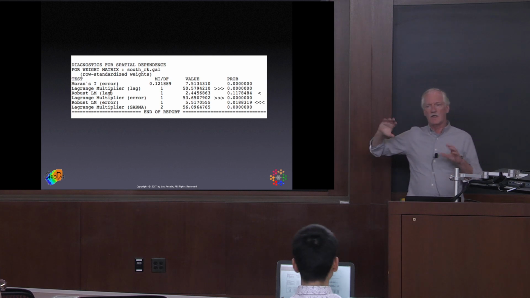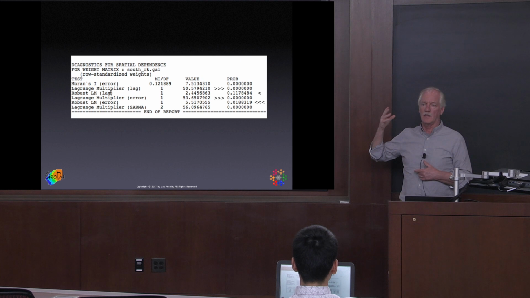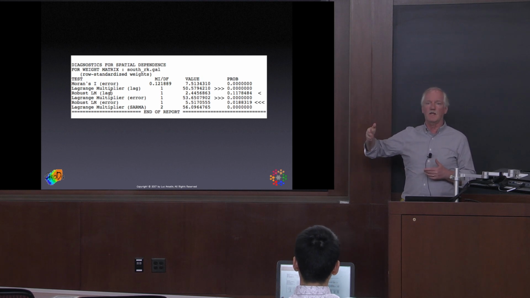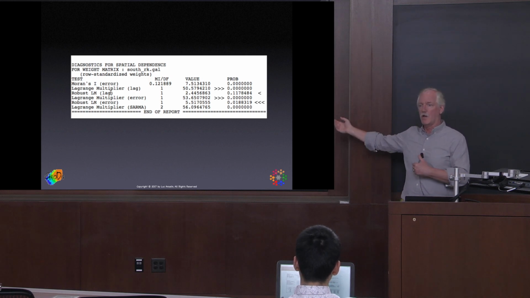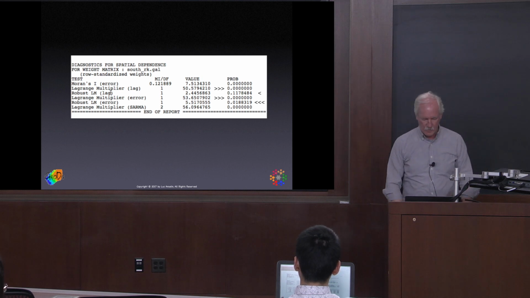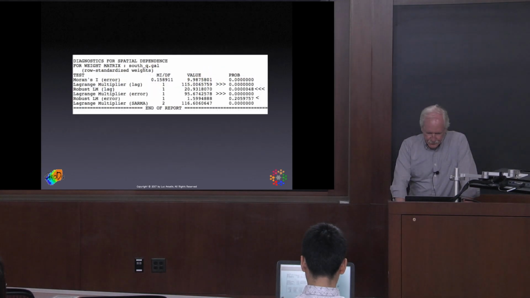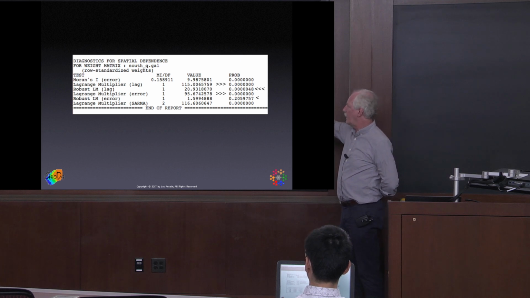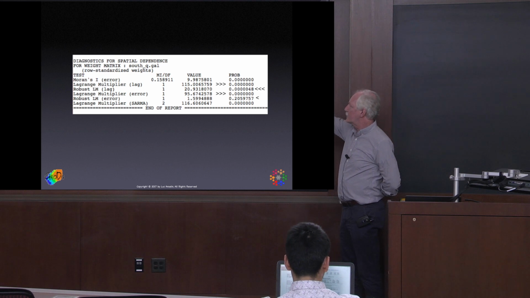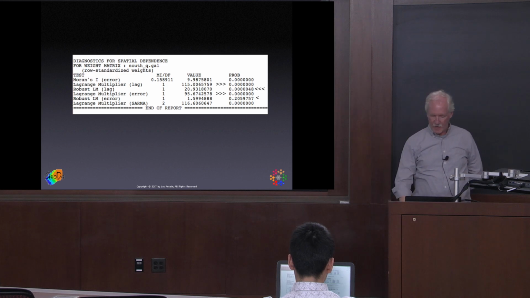So these rules are, I wouldn't say ad hoc, but they are based on a lot of simulation evidence, and they work. But that doesn't mean necessarily that the other model will be totally insignificant. It will not be as strong as the model that you point to with this path. So then this one is the other way around. Again, you see how they drop from 115 to 20, from 95 to 2. So in this case, it's the other way around, and the robust lag remains significant. So that's the path where you want to be.